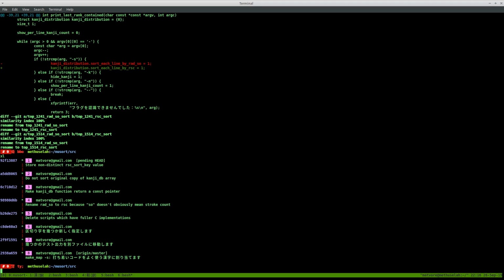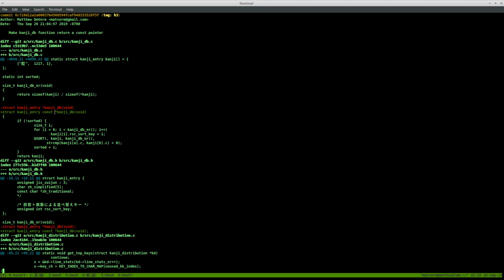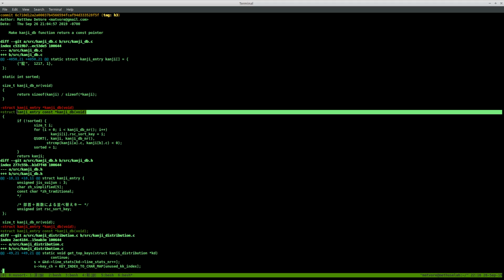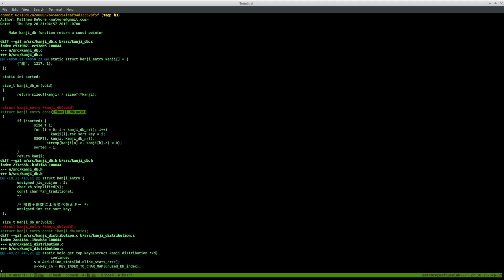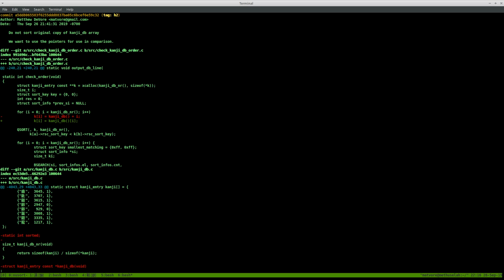And then if we go to C3, we change the way pointers are handled here. So we return a const pointer, a pointer to a const, rather than just the writable data. Right? So now we go here, and here we change that even a little bit more.